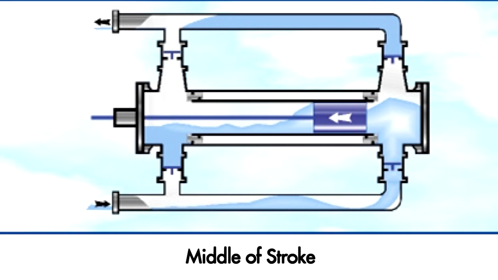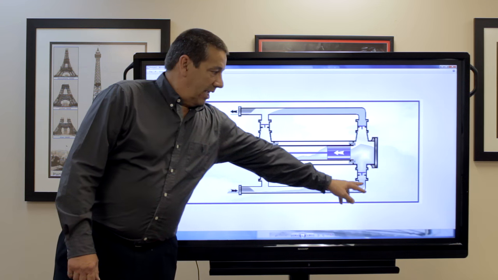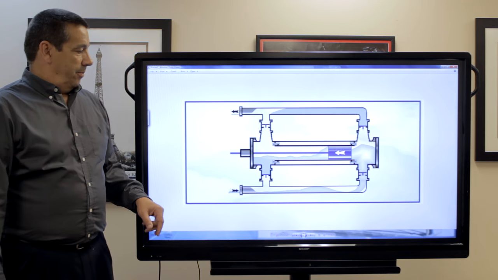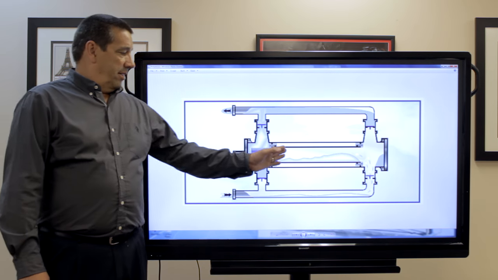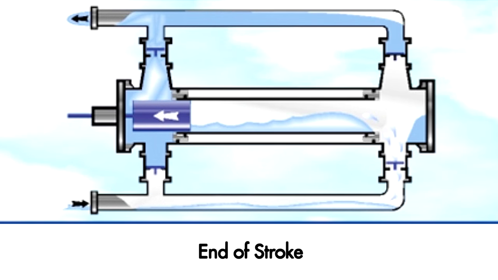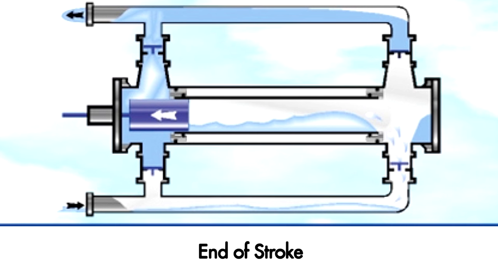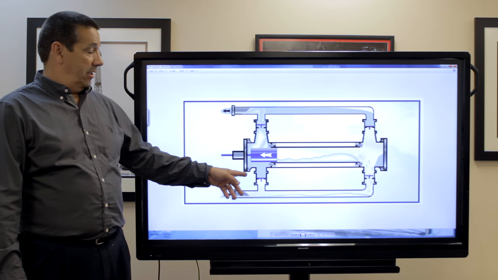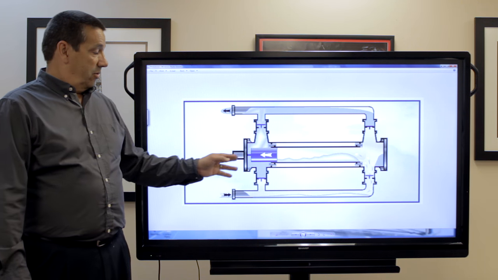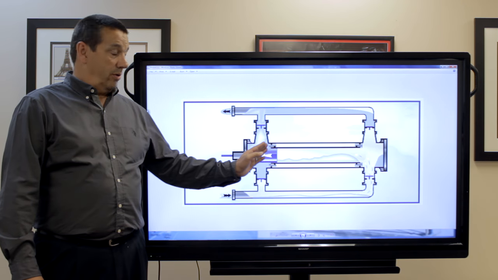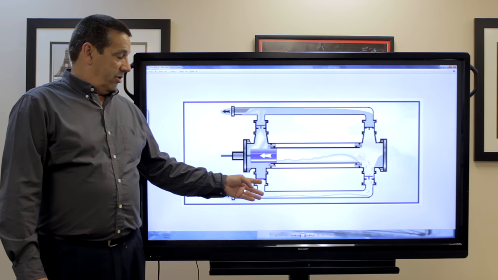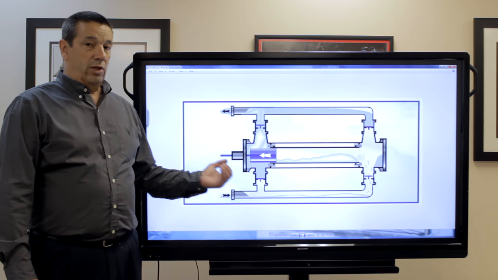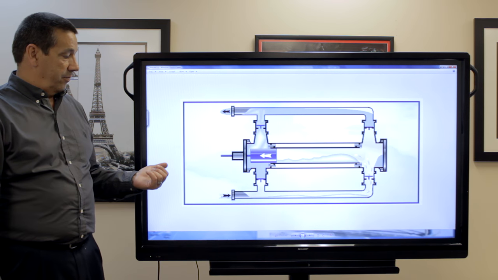As the piston is moving we're also oil gas and water is entering behind the piston. Now when we reach the end of the stroke all the gas has been, the majority of the gas has been displaced from the pump so that we have only liquid remaining in the pump which is incompressible so that as soon as we start to turn directions and the piston starts to move to the right the suction valve can open and we can draw fluid in for the entire stroke.